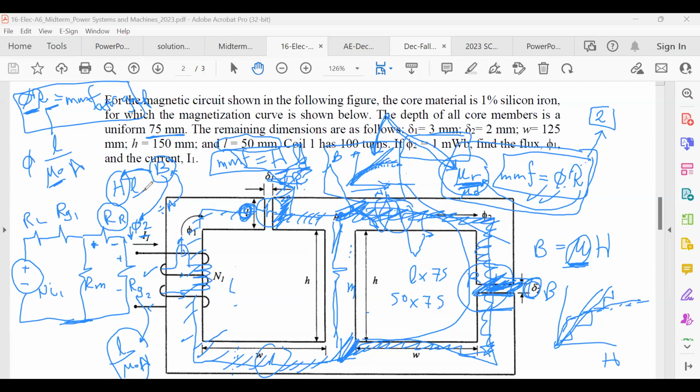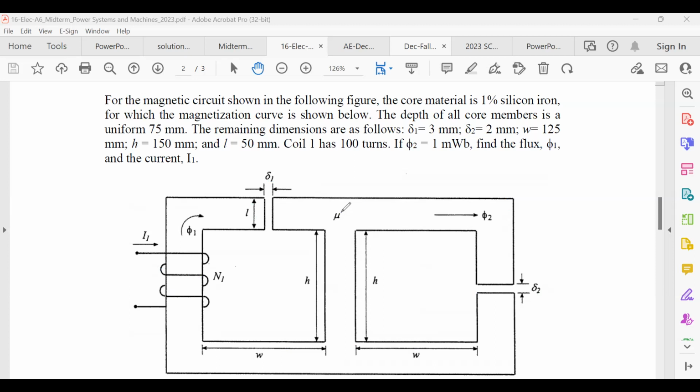Another thing is to get the length. The length of this one is interesting. What is the length of this one? So it's this plus this plus half, because we are using the mean length, right? Plus this, like half of here, plus half here, and then half here, and then W, and half of the L. So this one is L over 2. Remember this L, it's L over 2. So this one is L over 2.